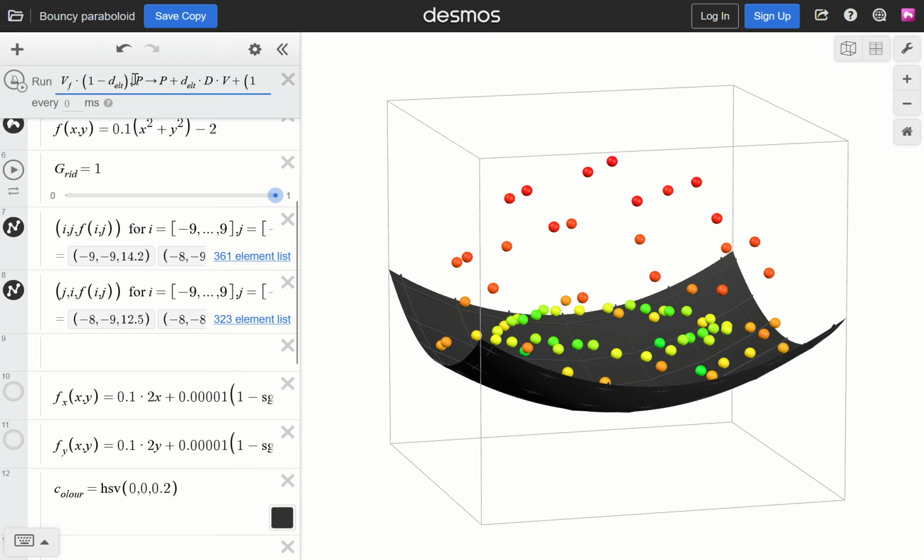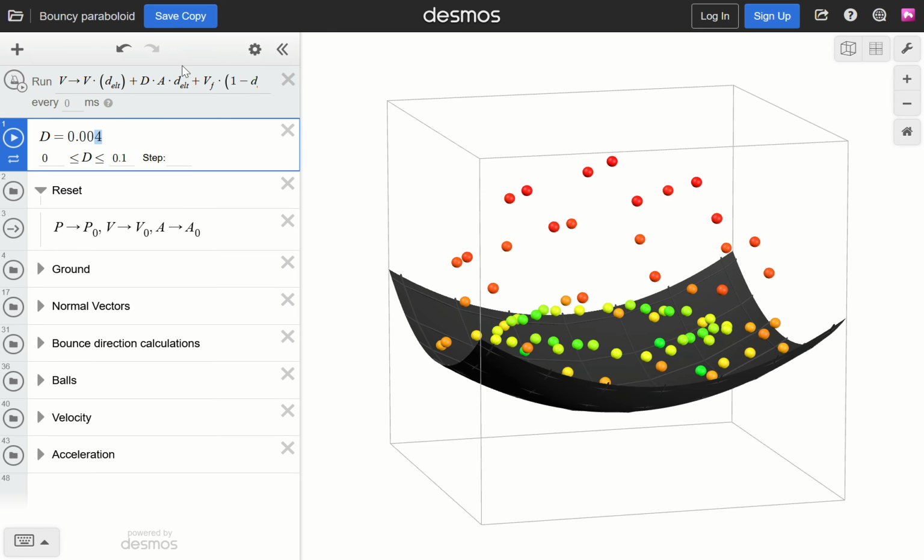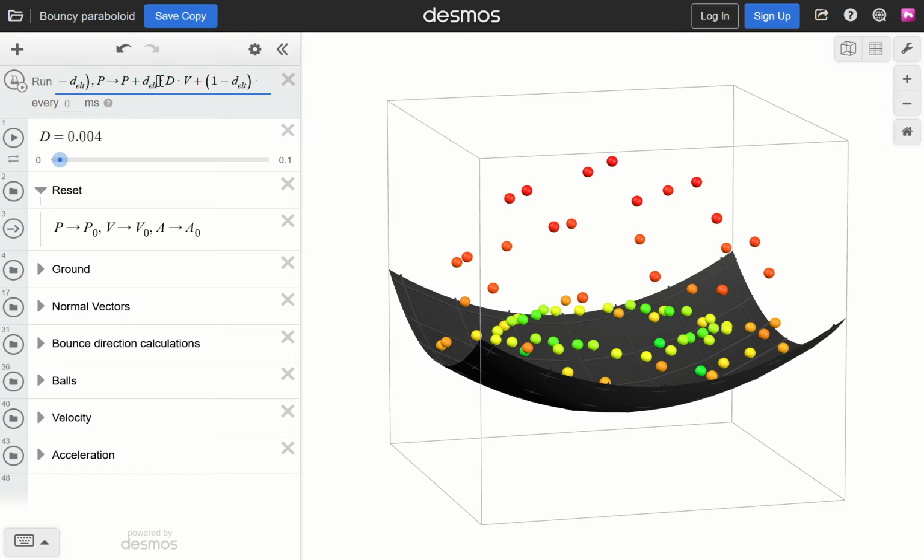The change in position is then very similar to the change in velocity. So it's my initial point plus d, my small step in time, multiplied by v, the velocity. So again, velocity is just change in distance over change in time. So if I multiply velocity by a very small change in time, that's going to give me a rough change in the distance, and I can just add that on to p. The one exception, of course, is if it's close enough to the ground. Now I don't want it to keep going in that direction v. I want it to go in the new direction vf. So I make the ball move away from the ground. And that's pretty much how this all works, right?